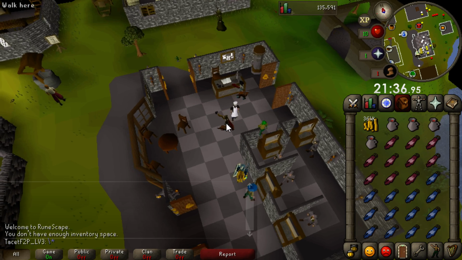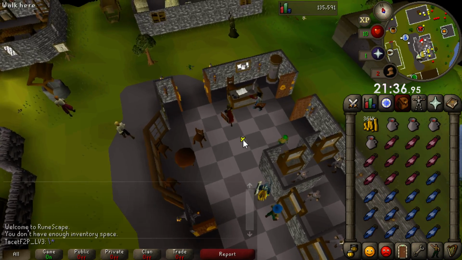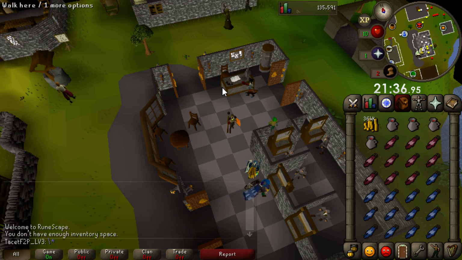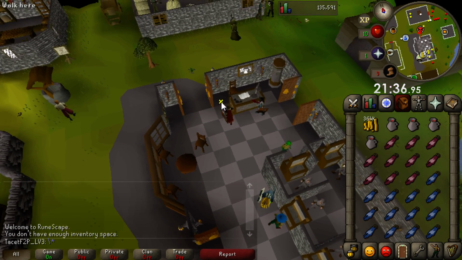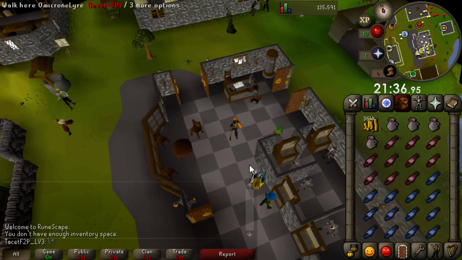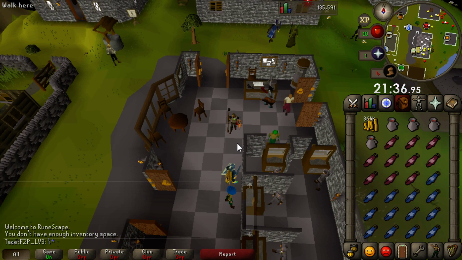So yeah, you can easily do this without a shadow of a doubt. You would be able to do this method twice per hour. So that means we could easily make at least 300k profit per hour doing this method, which is one of the highest methods I currently know of. Actually, that's literally the highest method that I currently know of, and I figured I'd share it because there's not too many ways to make money in free-to-play.